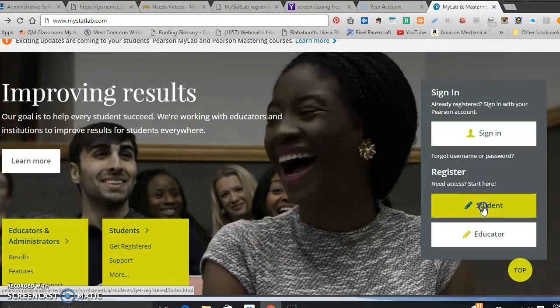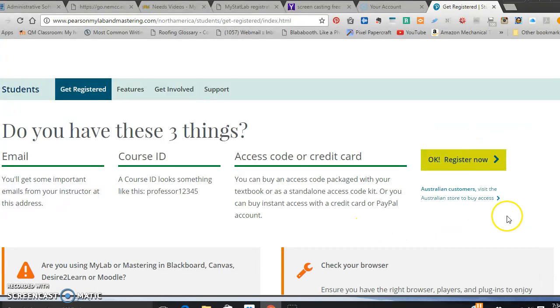Now, I will say this, do not do this more than one time. If you register for 2 or more accounts for this same class, it's going to mess us up because you're going to have 2 different accounts, and it's going to become very difficult to remember which password goes with which account. You're going to start mixing them up, and what's going to happen is you're not going to be able to log in. So be sure you only set up one account, okay? Even if you don't think it went all the way through, you don't think it saved your account, before you set up a new one, contact me.